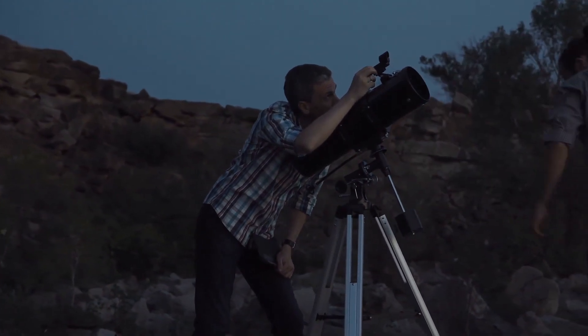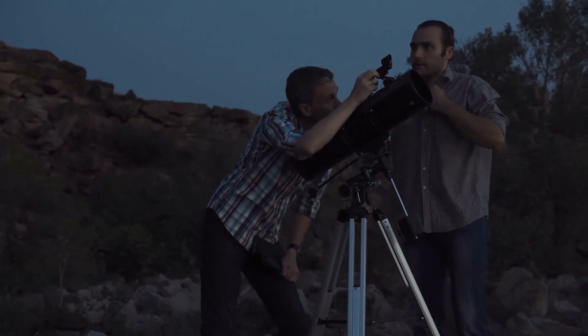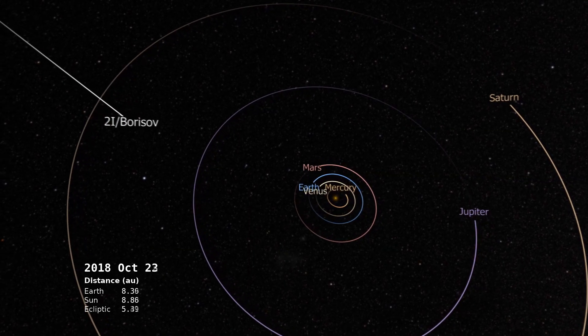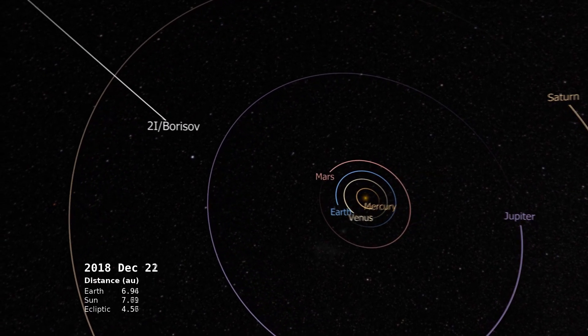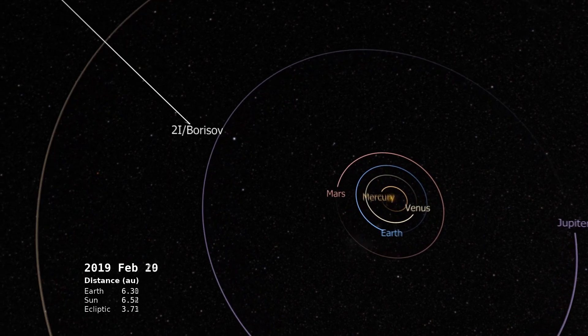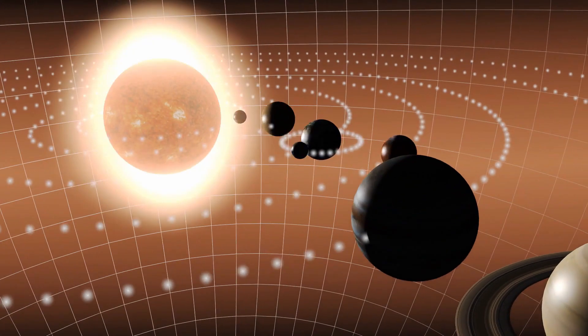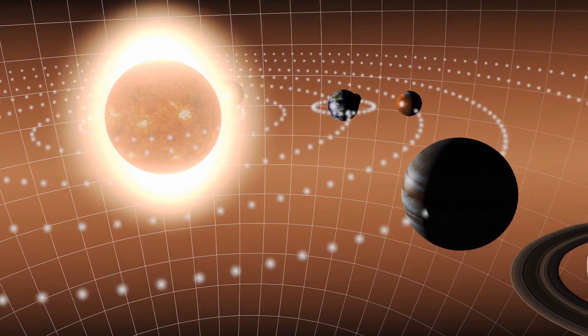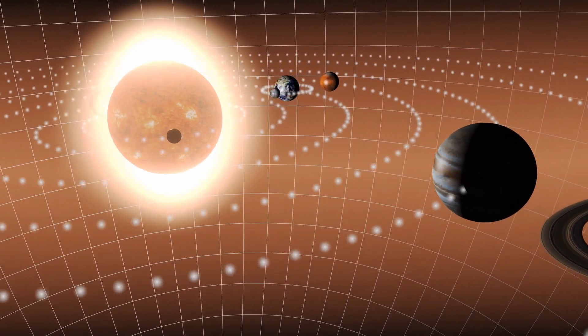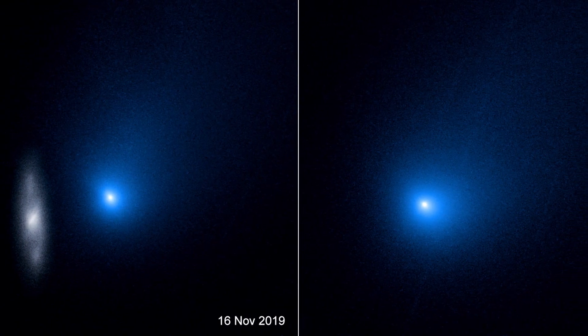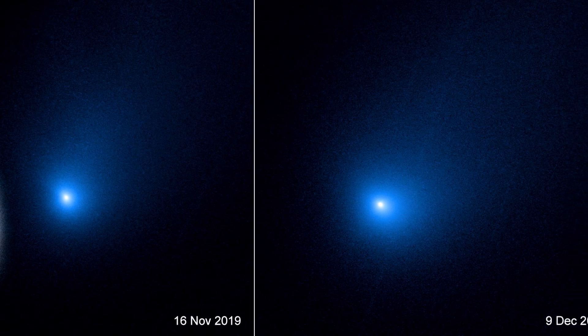Astronomical rules say if you discover something, you get to name it after yourself. It was found in August 2019, and the 2i stands for Second Interstellar Object Identified. You may think of the solar system as big, but it is comparatively small in relation to the galaxy, for something substantial to actually pass through is a rare event indeed.